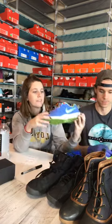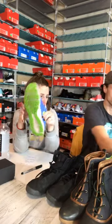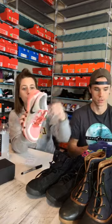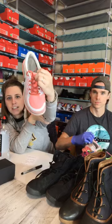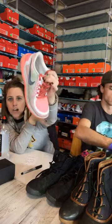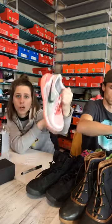We got a pair of Nike Revolutions. Again, good shape. Really good tread on these too. I don't know if you guys can see. They're not worn down at all in the heel or the toe. We got those. We got another pair. Actually, these were $1 because they were blue, and blue stuff was $1 today. They're a Nike Free. Again, in really good shape. They definitely need a little cleanup, which Ryan is working on now. But no crazy stains in the insole, no rips or tears, which is always the main thing we look at.